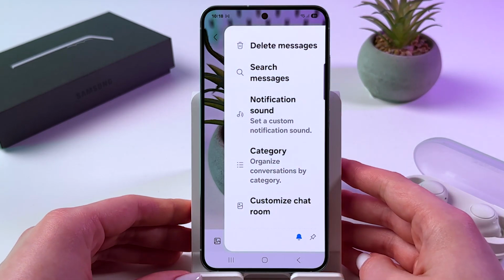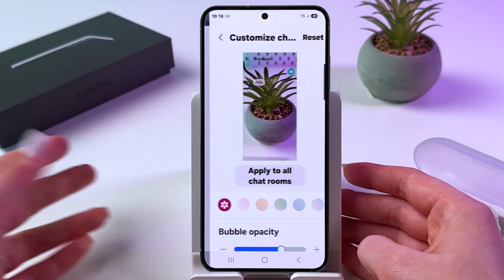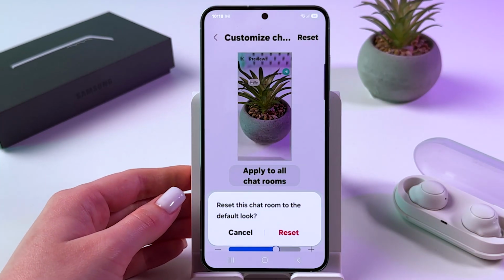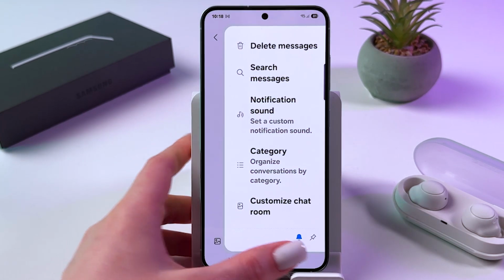And if you messed up and you wanna bring everything back to their defaults, you will need to tap this button, reset, and then tap it again, and here it is.